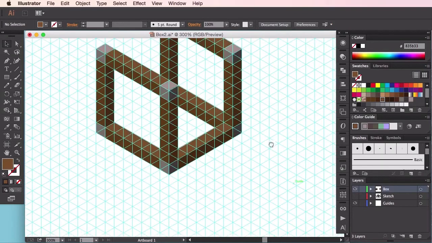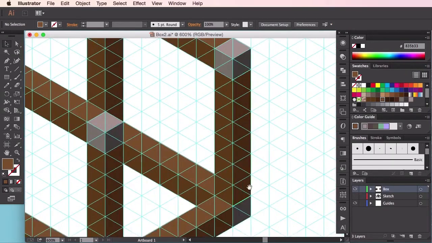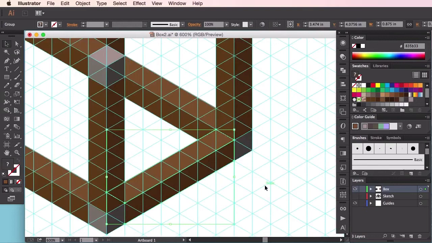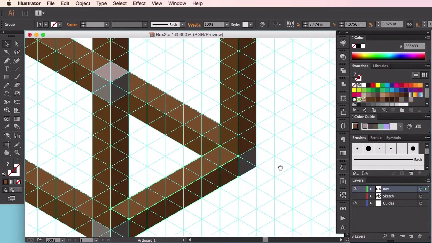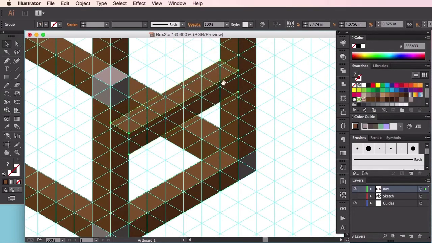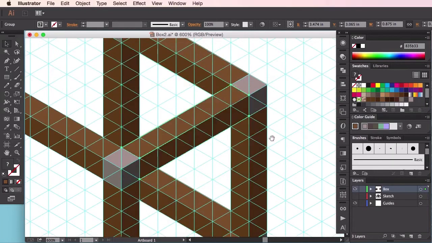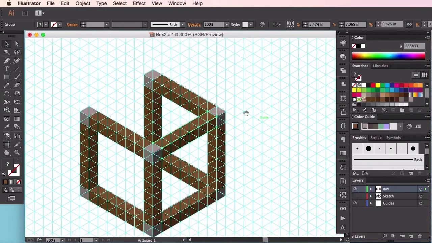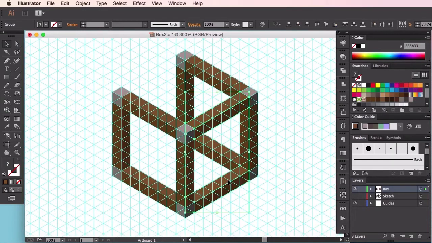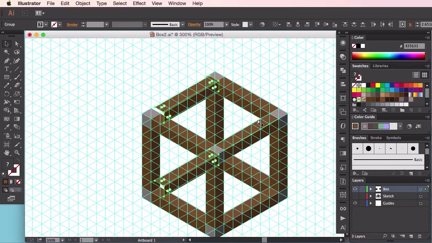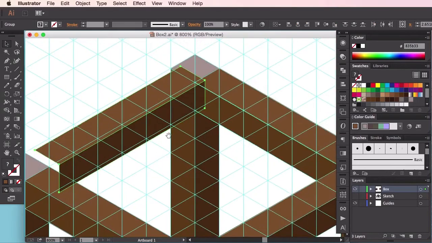And then the same techniques again, just selecting these shapes, copy or group first, and then paste, Control V or Command V, just moving it up to the right area. And then selecting both shapes, Command C or Control C, and then Control V, and then just moving it along, joining it up.